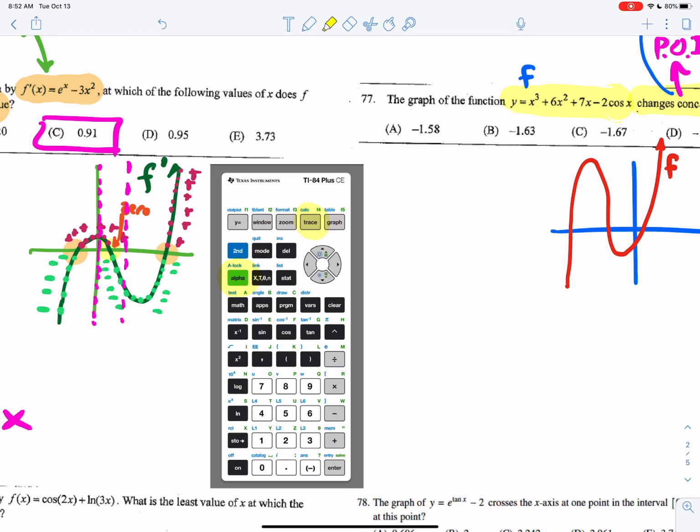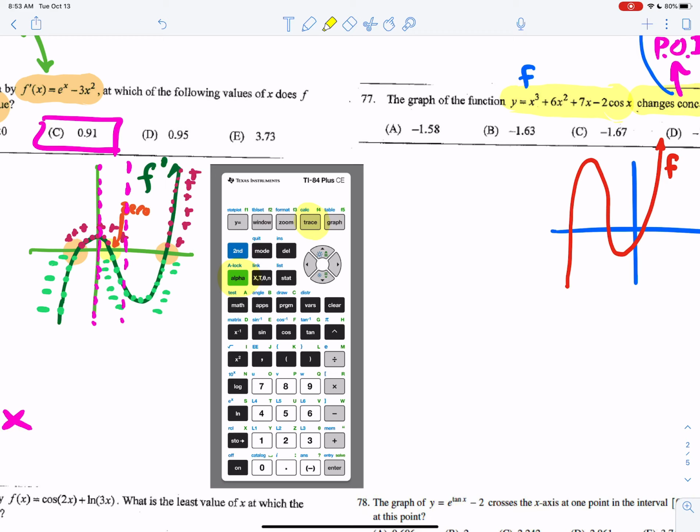We would just have to go to y3, and we're just going to take the derivative of the derivative. So again, how do we get to the derivative? Think about that. Press play when you're ready. To get to the derivative, again, is math 8. It should give you d over d something. We're going to put d over dx, and we're going to take the derivative of our derivative, which is y2. So the shortcut there is to go to alpha trace. In this case, we're going to press 2 now for y2. X equals x.